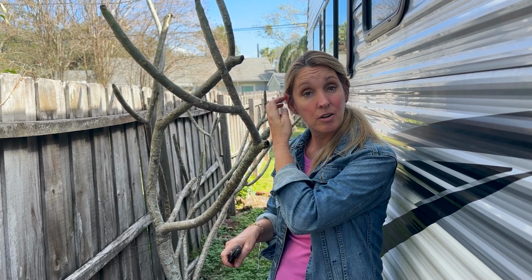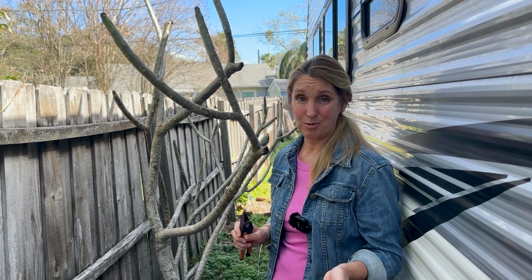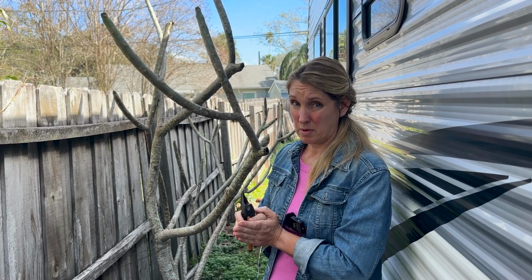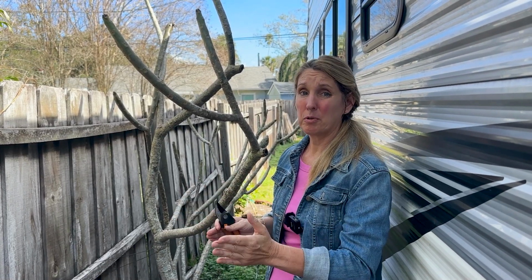Also, you should make sure it is a dry day. If you're going to get out there in the morning and do some pruning, make sure that all the dew has evaporated, because if it's wet and you're pruning, you can transfer diseases, and you don't want to do that. The only time I break the when rule is if you're having a storm, or if you have a broken branch, then of course you do want to prune it.